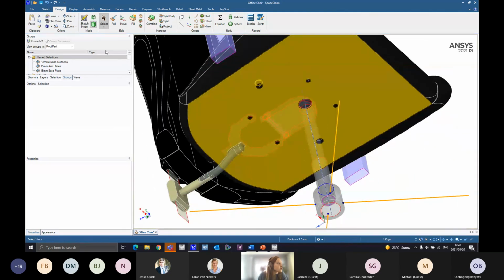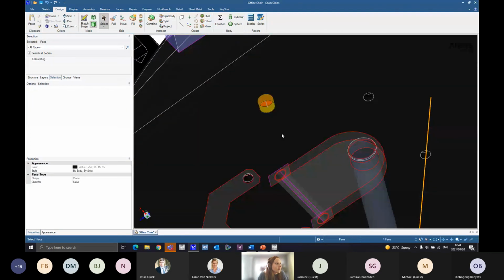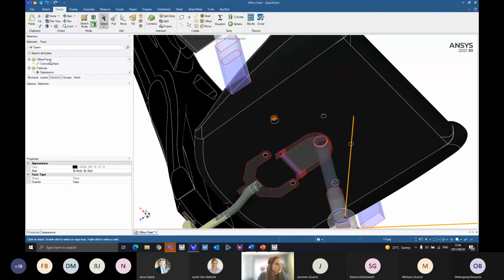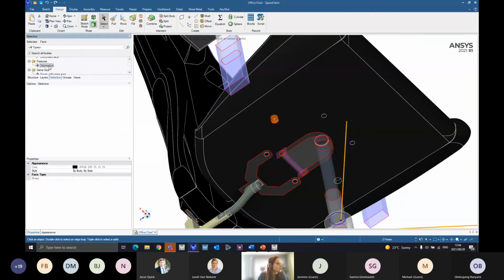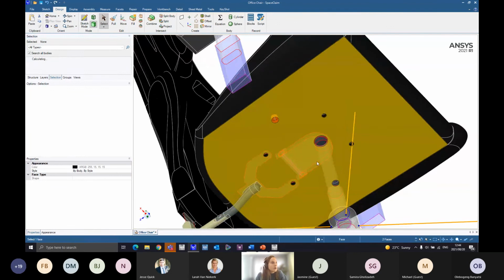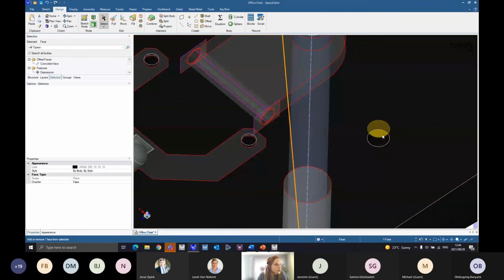Okay, maybe this one will work nicely if I use the power selection. Edges with the same length. Nope. Okay. All right. Usually the areas work a bit easier. Anyways, there are a variety of different power selection tools that you can try.